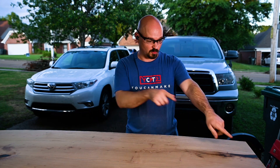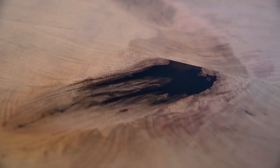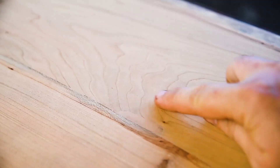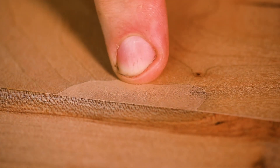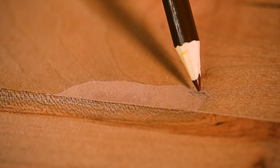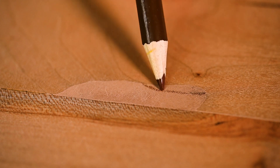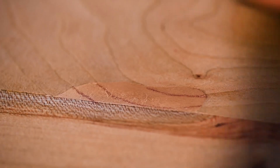Now to deal with some of these repair spots. The epoxy I sanded through 800, which is what I have in my Abranet, and it's already looking good so the finish will clear that up. For the router gouge repair — you might think we were close, and we're going to get really close. Now this is a pretty good match but it matches the background and we're missing these grain lines. So as is normally the case with my really fine projects, I had to raid my kids' art supplies. I found this brown pencil that's fairly close, so I'm going to try to copy the grain lines. Once some finish goes on that, it'll help blend it all together.